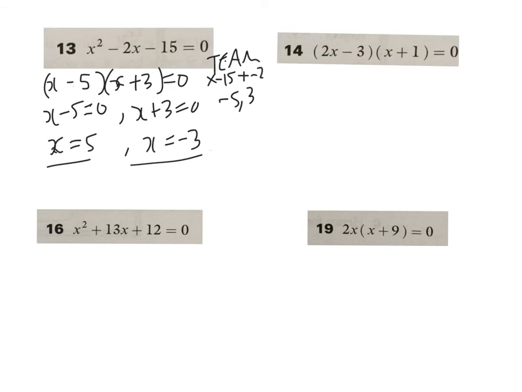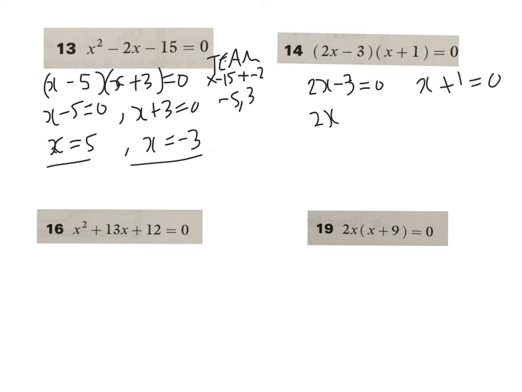Number 14 can trick some people because it looks harder, but actually they have factorized, they have put whatever the quadratic is, say it was up here, they have factorized it and put it into these brackets. So we just need to say that the first bracket could be 0, or the second bracket is 0. And if you're not sure why, go back a few lessons to the first video I posted on this. So we have 2x minus 3, the first bracket being 0, or x plus 1, the second bracket being 0.